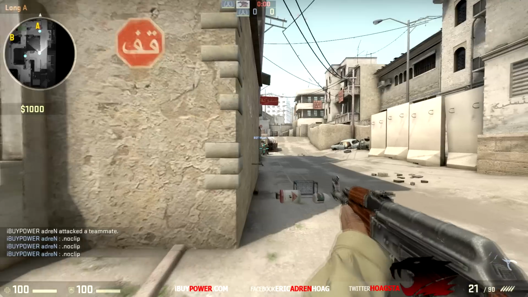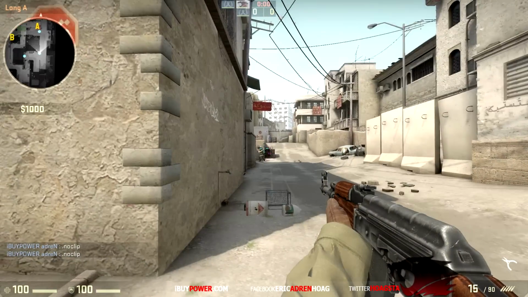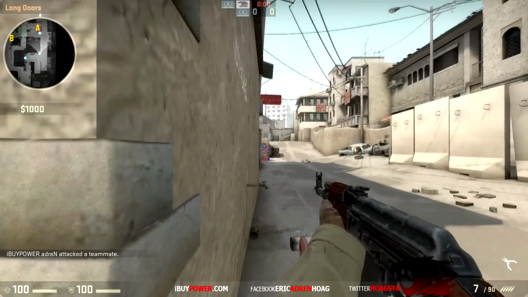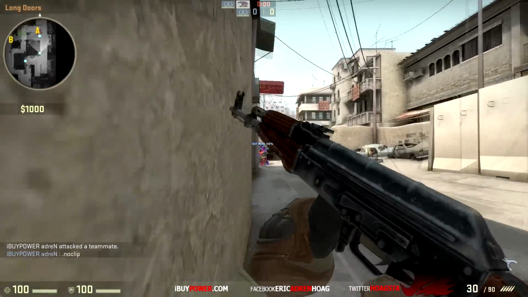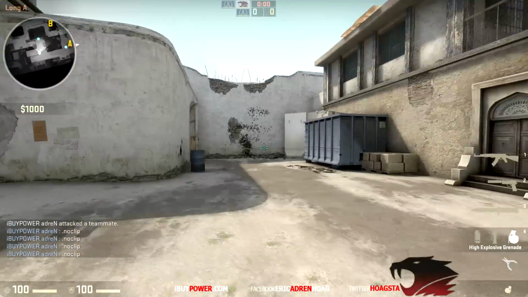You're countering it, because just look how fast your crosshair goes up. You're doing the same thing, just in the opposite direction. So we have this guy here. We're just pulling down. And this guy's pretty much getting destroyed there at the corner.